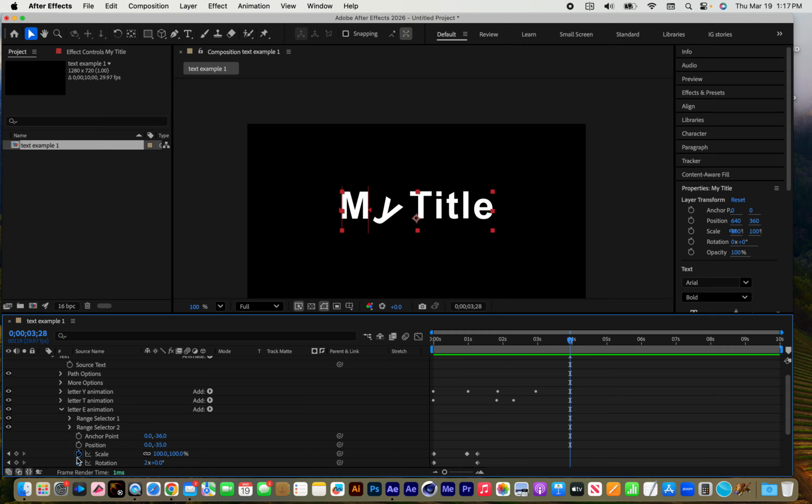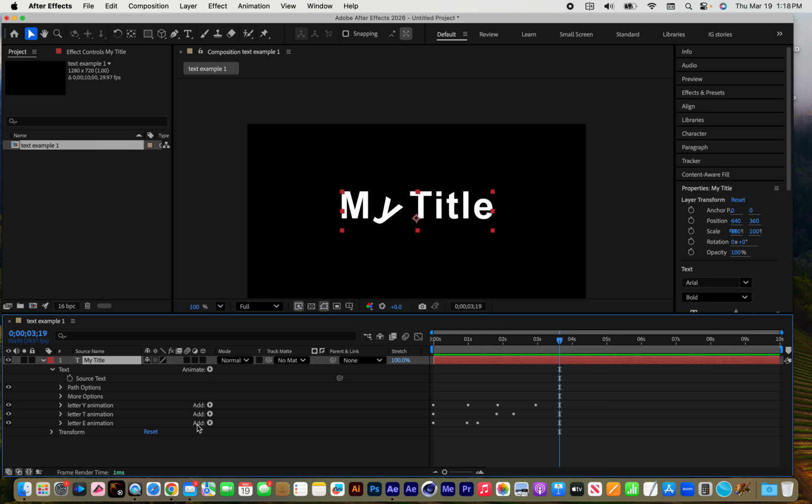Now, at any point, if you want to delete any of this stuff, of course, you can just click on it, hit delete. And there's also on-off switches to the left of each group if you want to turn off that animation. So pretty flexible system here for being able to animate the individual letters. So in this example here, we were showing how to animate the individual letters. In the next example, though, I'm going to show how to animate the range selectors to create animate in and animate out type of effects. All right, so that was the first example.